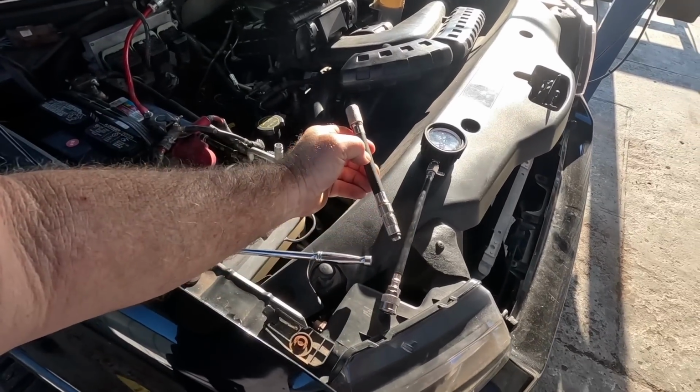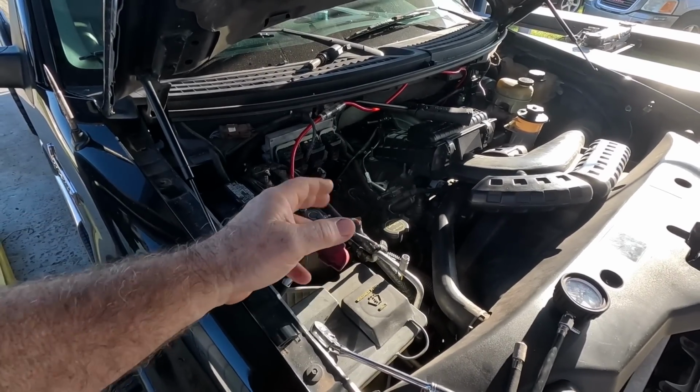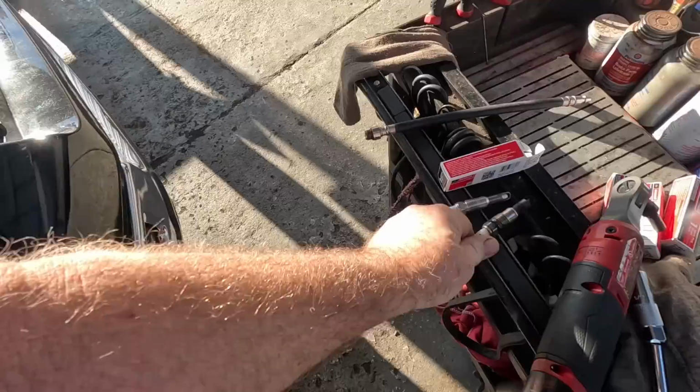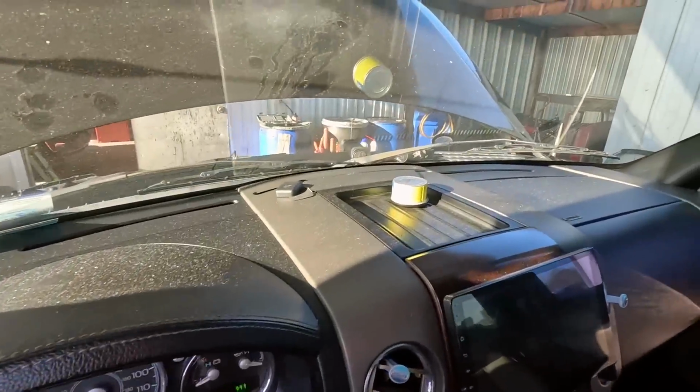Every spark plug is different. You can use relative compression. If a cylinder's really bad, it's going to show up. This one's kind of sketchy. I don't trust it, so I'm going to do mechanical. I got new spark plugs. I'll throw a spark plug in it. You can see how nasty that looks. And we'll see. Let's crank this old girl up and see if she's got anything left to give.